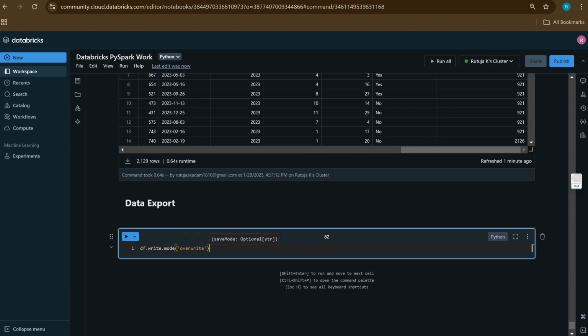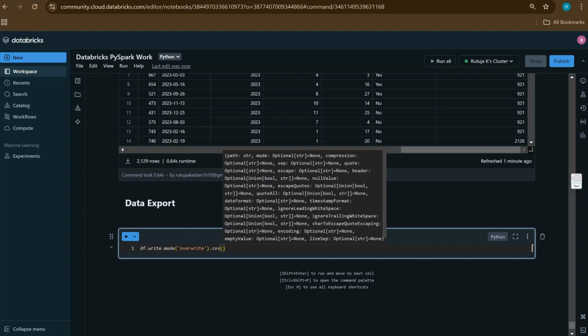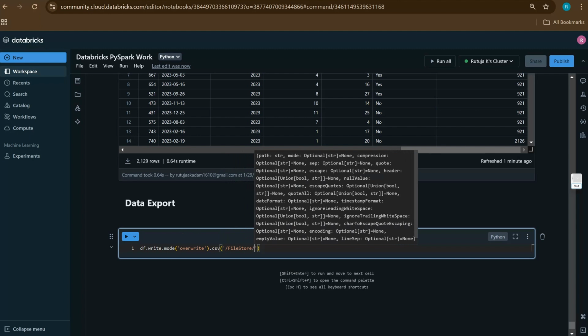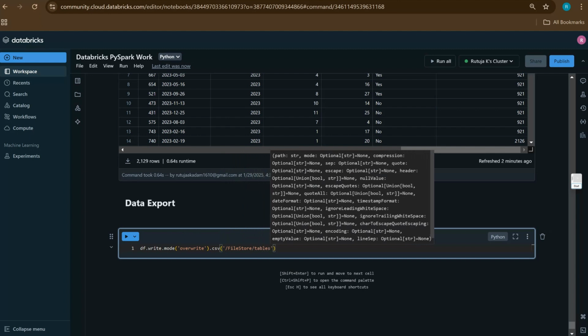First we will see overwrite mode, and then dot csv, because I need to save my file as csv, and then I'll give the DBFS file path. My DBFS file path will be FileStore slash tables slash.